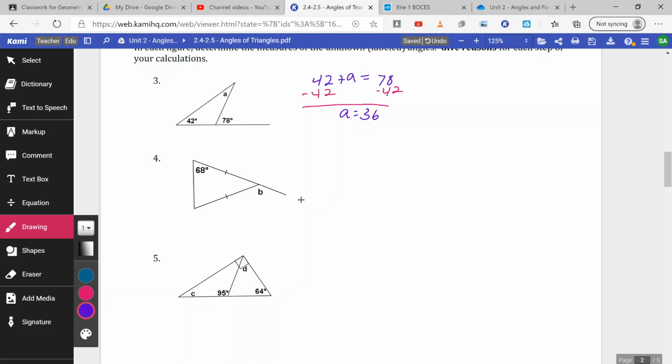For number 4, we have the diagram here, angle measurement of 68 up here, and angle measurement B on the outside. Got a little two marks here on the side that say we've got an isosceles triangle. The theorem states the angles across are equal as well. So 68 being across from this slash, I follow this slash over here. So this is also 68. Same deal as above. The outside angle is equal to adding the two far angles. So 68 plus 68 is going to be B, and we get 136 degrees for B.